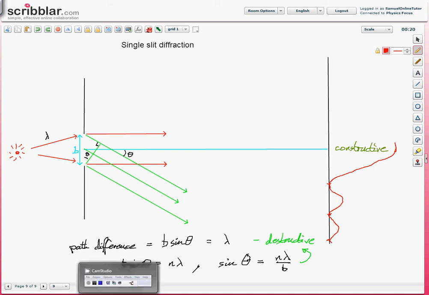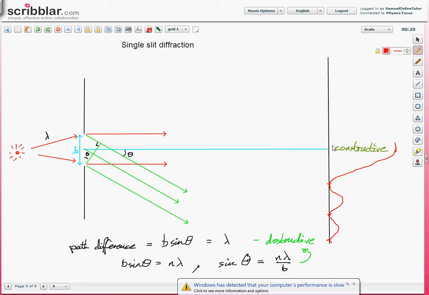Now, the implication that this has is in things like astronomy, for example. No matter how perfect your equipment is, you cannot avoid this phenomenon, this situation. Because there, B, the slit width, is the size of your telescope, the actual aperture width. And that, basic physics, is limiting you to what you can see, what you can differentiate there. Because the signal that you're looking at, the light you're looking at, will be spread out at least this far, to one lambda over B, depending on what wavelength you're looking at. And that is why astronomers like to build bigger and bigger and bigger telescopes. Because if B is bigger, then the spread of the signal, sin theta, so the angle theta, gets smaller, obviously, because we're dividing by B.